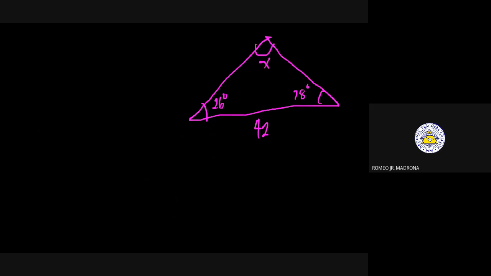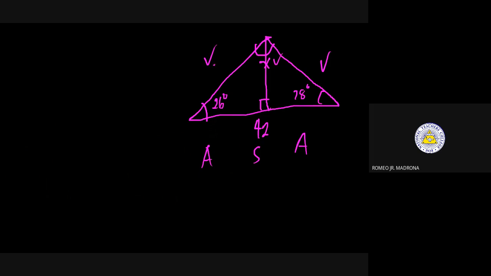X. So, look at this class. Angle, side, angle. Ano bang kailangan natin gamitin pag angle, side, angle? It's law of sine, di ba? So, we can now solve for this triangle by just using law of sine. We can solve this, and we can solve this. However, we're not looking for these sides. We're looking for the height.